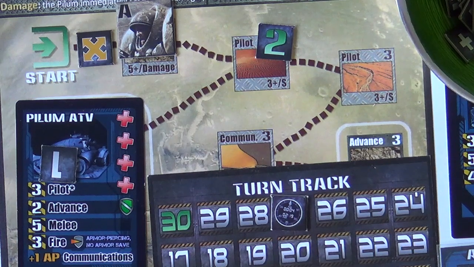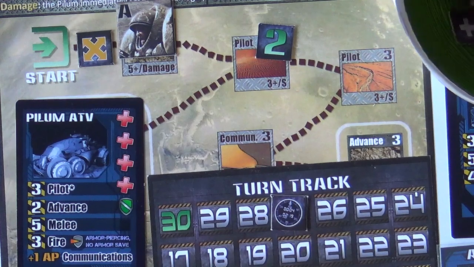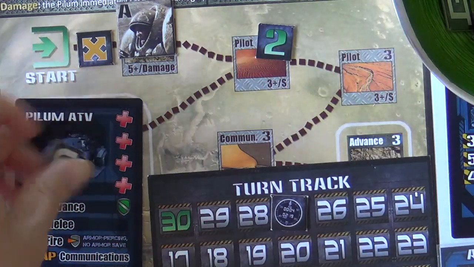I only need 1 excellent piloting skill on my part, which I did not get. Darn it. So the question becomes damage. Sitting in this sandstorm, how do we do? Oh dear, we took a hit of damage.